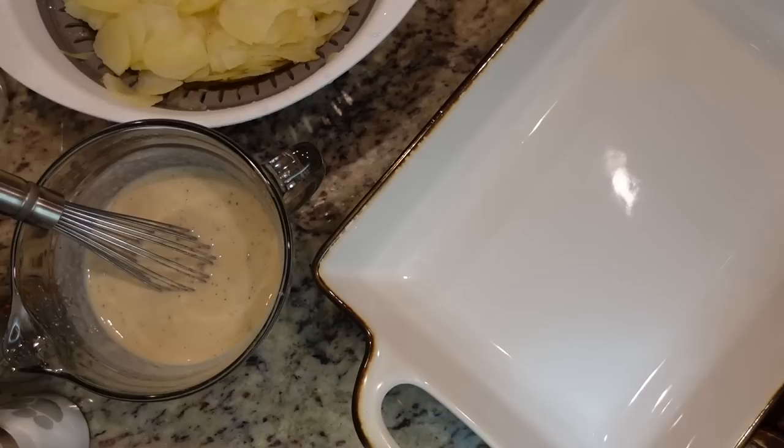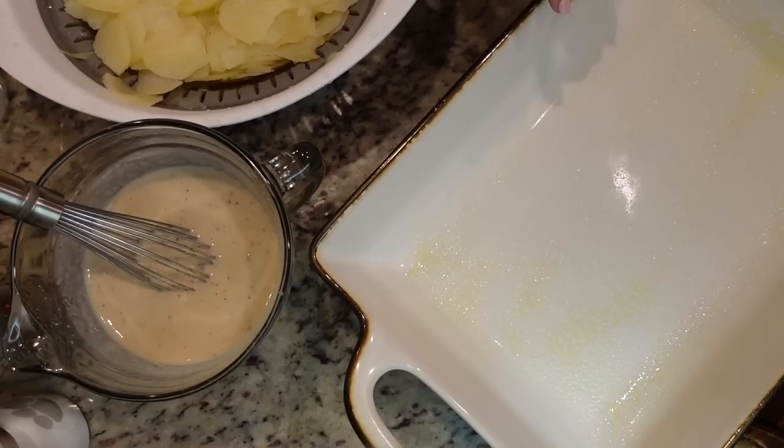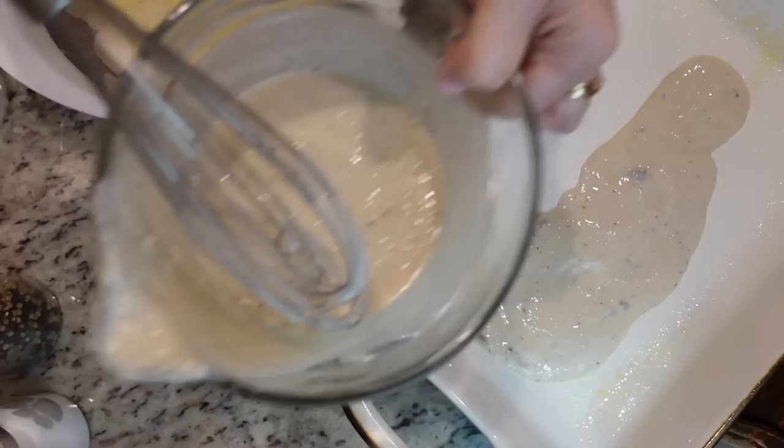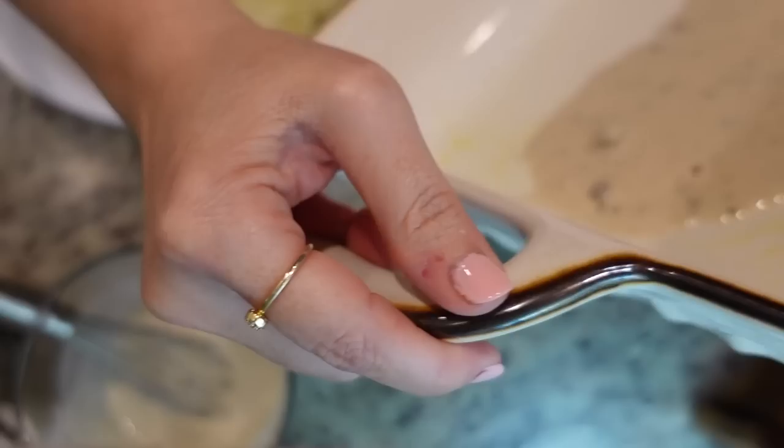Okay, y'all, so I'm going to go ahead and put some nonstick spray here on this. This is a little bit bigger than a 9x13, but that's going to be okay. I'm going to put a little bit of the sauce on the bottom to keep it from sticking too bad. And let's see if we can kind of coat. Oh yeah, it's kind of fun actually.